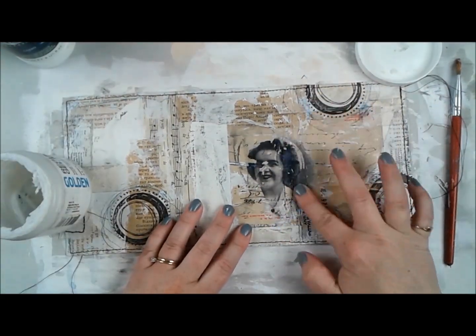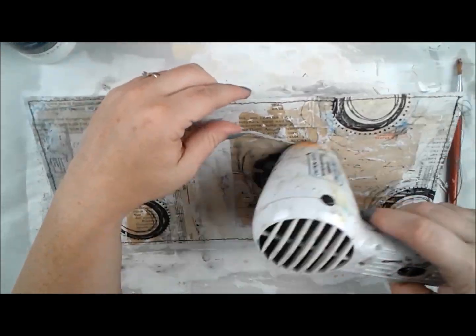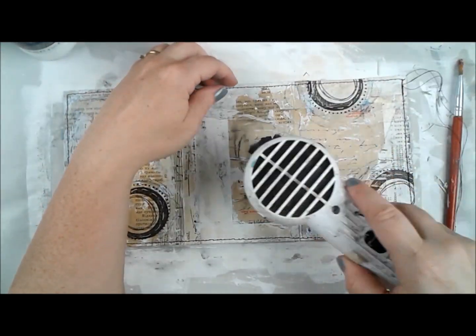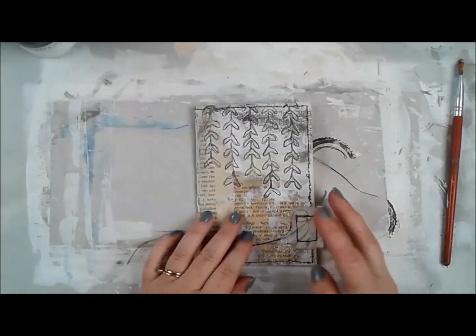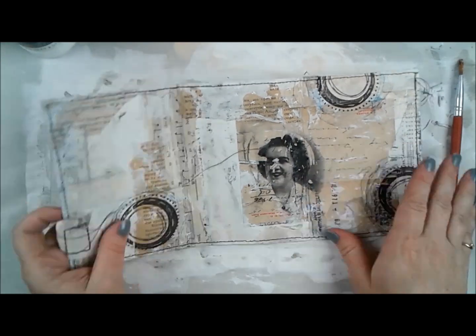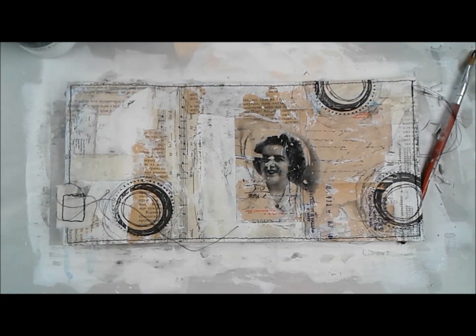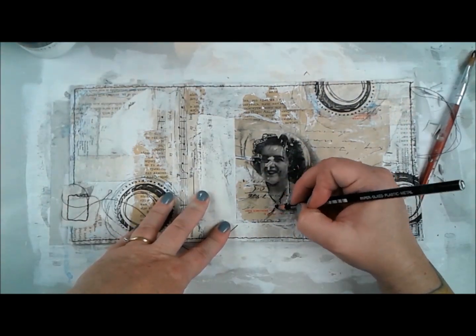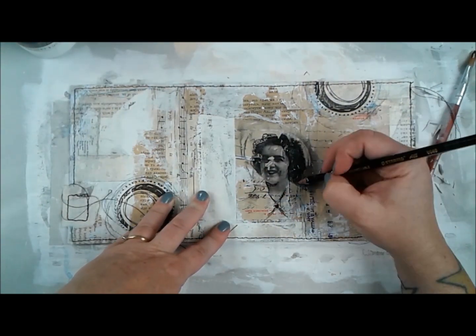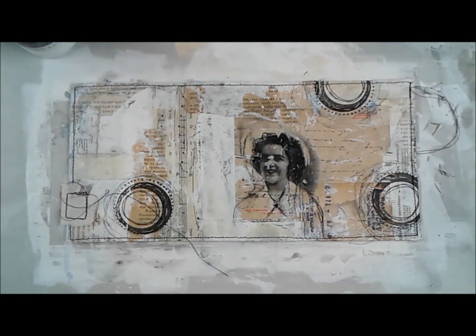So I'm trying to keep in mind all the requirements for this piece. Fibers is one of them, and so I used the muslin, and I did some stitching. And the blue, I incorporated the blue with my Scribble stick. My face is coming from this nurse's face, and then also from the sentiment that I put on. The texture, I have lots and lots of lovely texture happening with all my different layers.